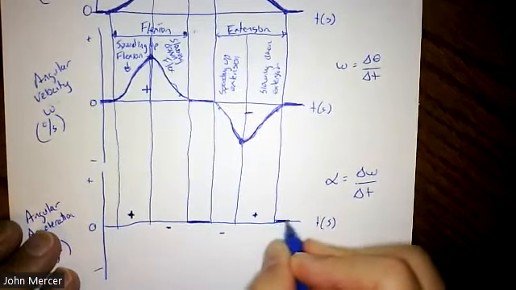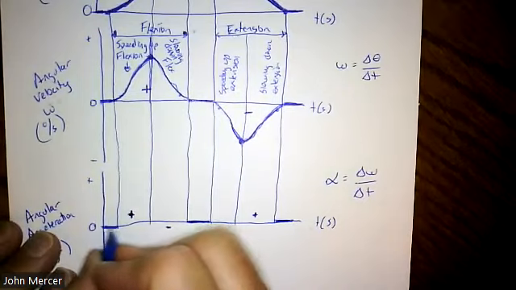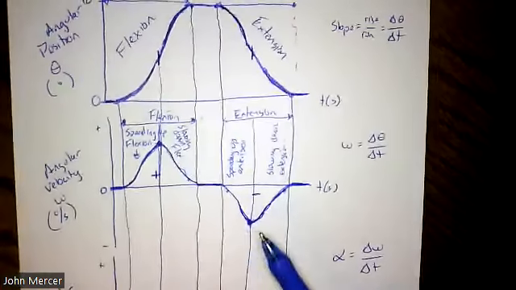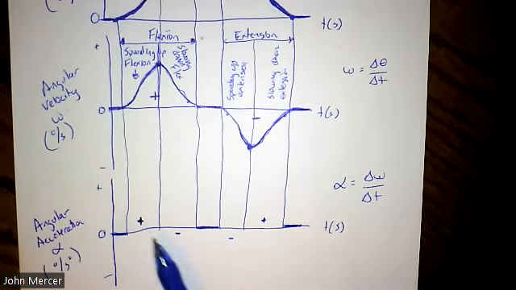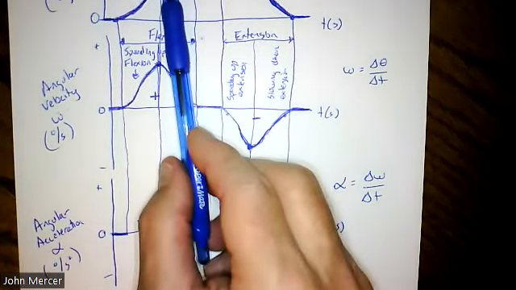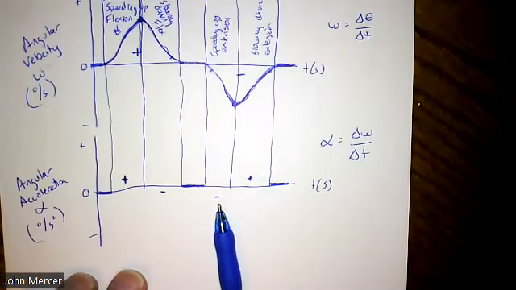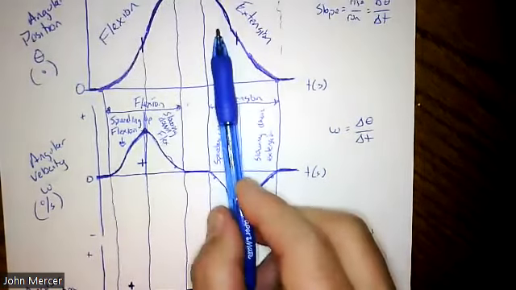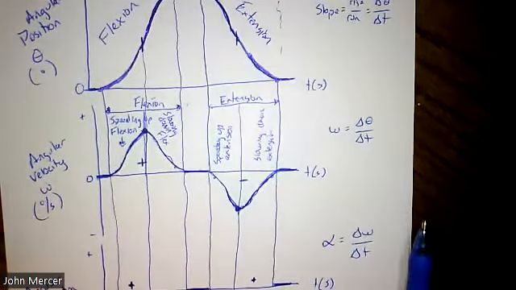And that's going to be in the middle where we paused and in the beginning and the ending phases. So what's great about this graphing is I would like you to be able to identify where angular acceleration is either positive or negative. Remember, angular acceleration does not tell us the direction of rotation. Here's a negative angular acceleration, and we're going through flexion. Here's a negative angular acceleration, and we're going through extension. We're speeding up through extension. We're going through extension as our position plot shows.